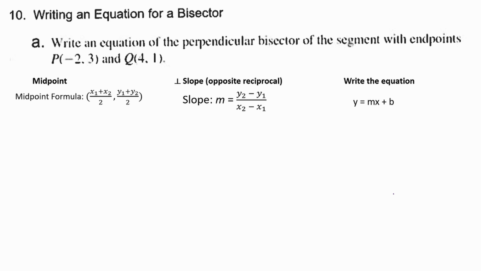All right, hopefully you weren't too frustrated by this one. I know it's a lot of moving parts here, but first we need to find the midpoint. So just to give a little bit extra hint, and you can pause after I say this if you want to try again. A perpendicular bisector, again, is defined by the fact that it is both perpendicular, so it has the perpendicular slope, but it also goes through the midpoint, so it has to pass through the midpoint. So the midpoint is going to be on the line itself for that perpendicular bisector. Okay, so again, if you want to pause with that hint and try again, feel free to do so. Otherwise, let's go ahead and look through the solution that I have here.